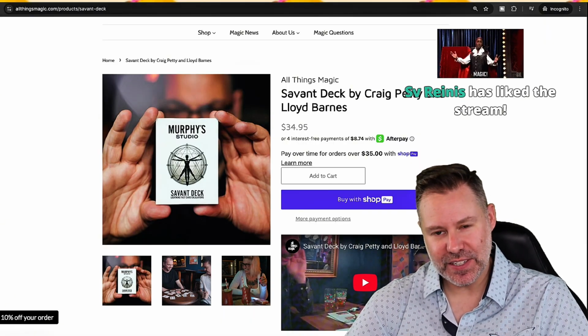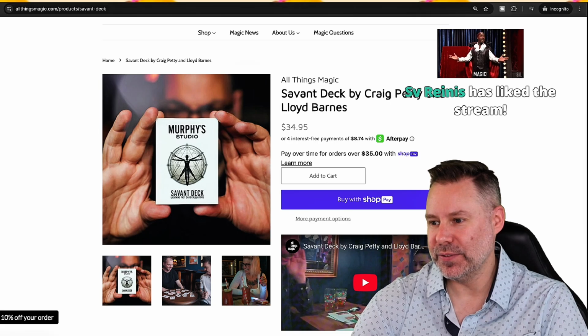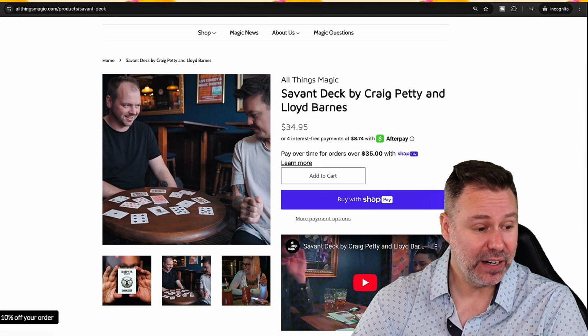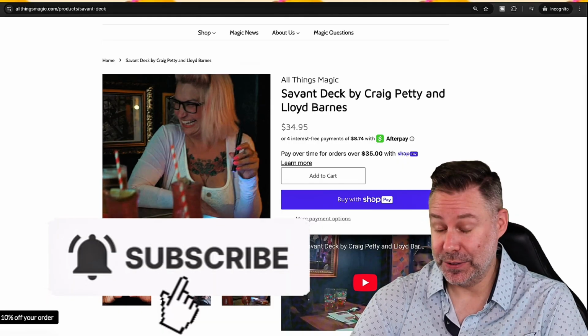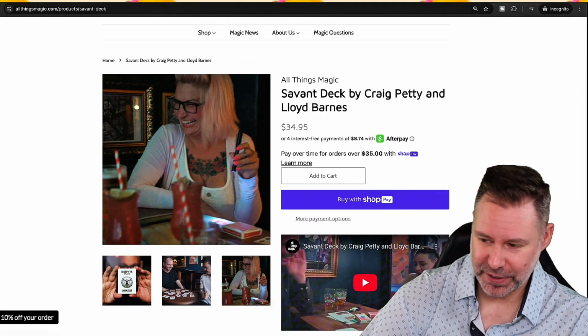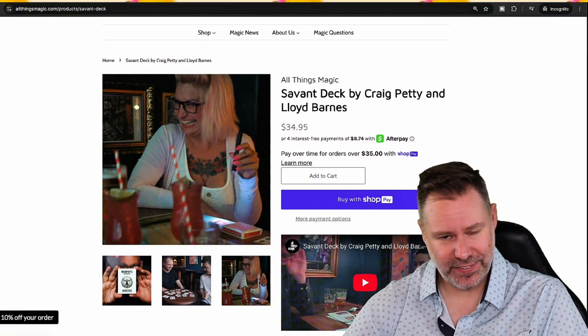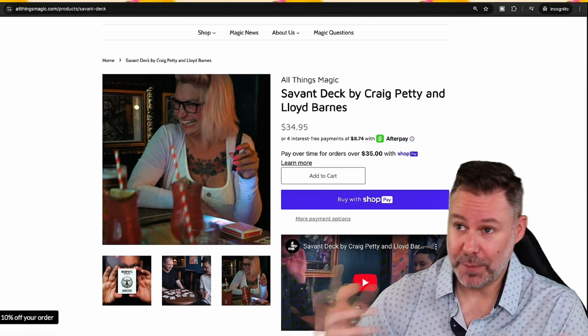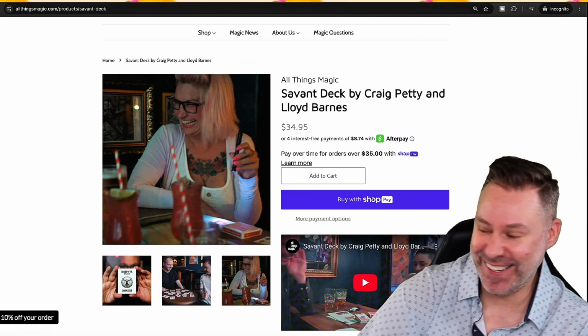I wouldn't call this a single trick. As you can see in the name alone, Savant Deck, which means the deck allows you to do a whole lot of stuff with it. There are things included like any card, any number, 3 different versions, a self-working version. There's a version with the blank deck. You have things with UV lights. You can do things where you act like you are Rain Man, where you could do crazy, incredible math, but you don't really have to.